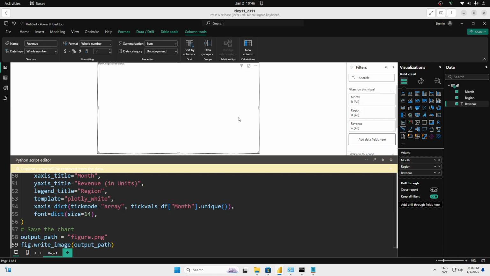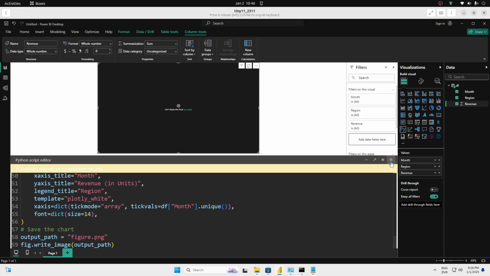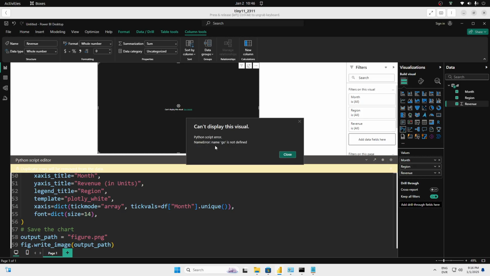This is one thing that I realized after doing some back and forth between varieties of packages in Python, and then I realized it. So let me run this. You need to click here to run it. Sometimes you will actually get these kinds of errors. If you click on details, you will see that the name error go is not defined.